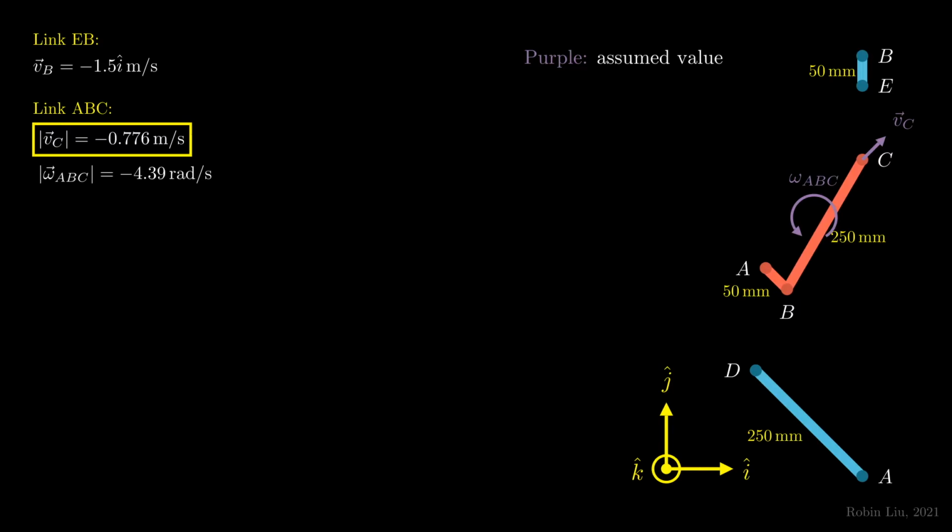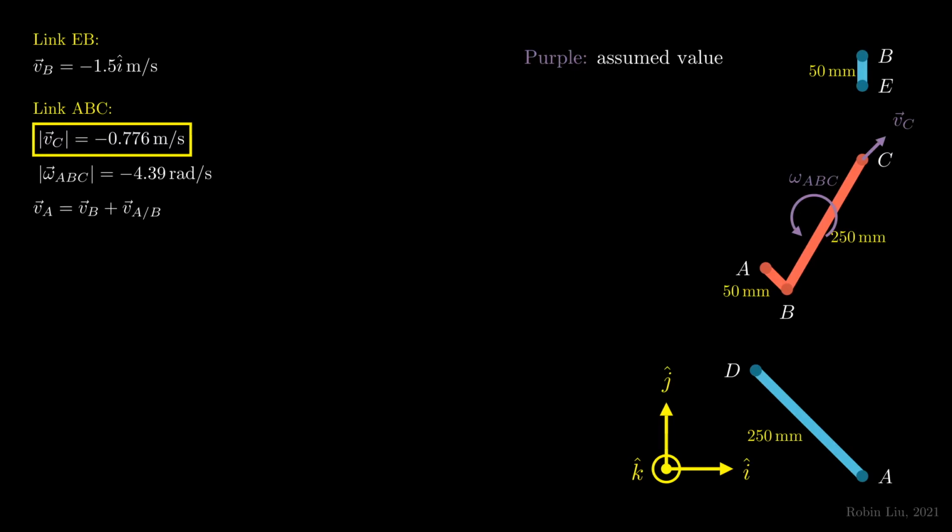Now that we know the rotation of link ABC, we can analyze the velocity of point A. This is what I meant when I said that the rotation rate of the body is the same no matter where on the body it's measured from. Points A and C are both rotating about point B at the same rate. By starting with point C, we could find the rotation rate of the body, and now we will use that information to find the velocity of point A.